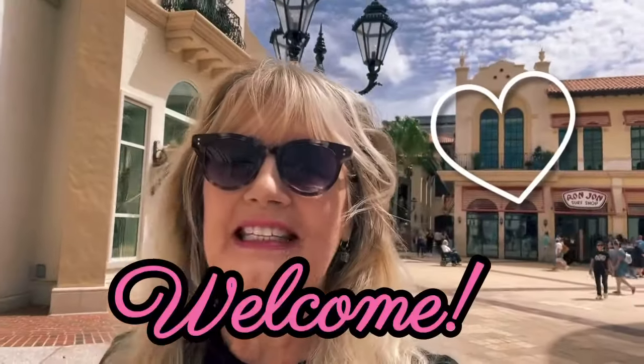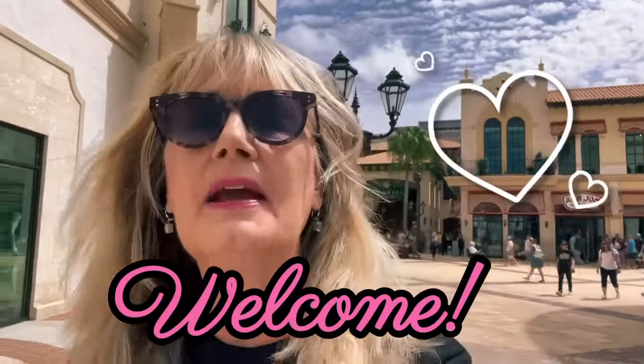I am so glad you're here with me today. I am doing everything in the Lime Garage area. First thing I'm going to do is get a Gideon's Bakehouse cookie for the month of March, then I'm going to go to World of Disney, then I'm going to go to Pintraders. It's a really pretty day today here at Disney Springs — supposed to get up to 80 degrees. It's cloudy, but it's nice.